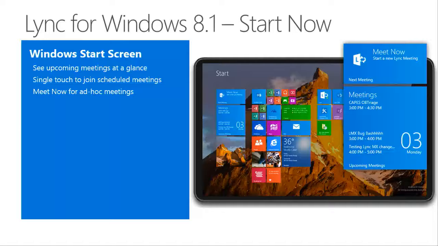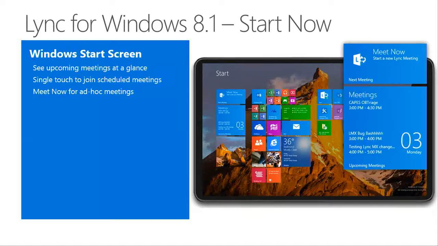What it allows you to do is, if you've used the Windows 8.1 client for Lync, you'll know that there's a little box in the screen, which we'll see in a minute, that says, hey, this is your next meeting, right? And you can touch that and it goes straight into your meeting. You don't even have to go into the meeting details, nothing, it's just straight in. And so we've extended that out to the start screen. So what this allows you to do is pretty much anywhere in the OS, all you have to do is hit Windows and then either touch or click that join button and you're immediately in your next meeting.